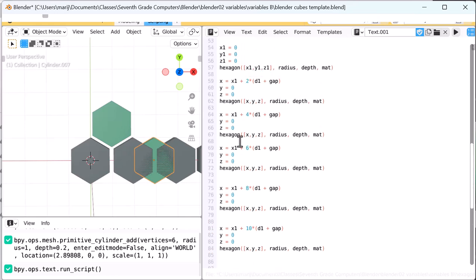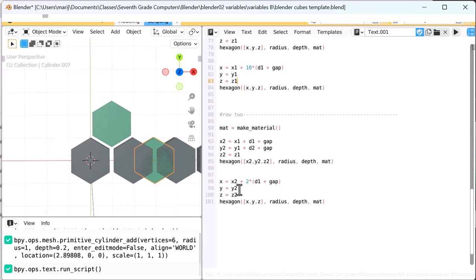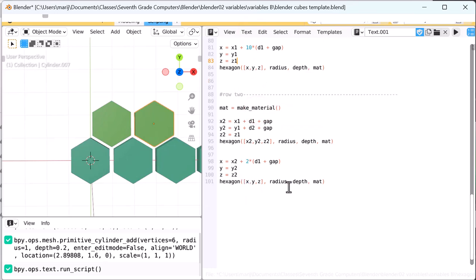And all of these actually, I should have based all of these. This is my mistake. I should have based all of these on Y1 and Z1, because if I change it, I want these to update. So let me go back and update this, just in case I change it. So that's okay. And this one should be X2, Y2, Z2. So let me run it now. And there it is. So ready to go.